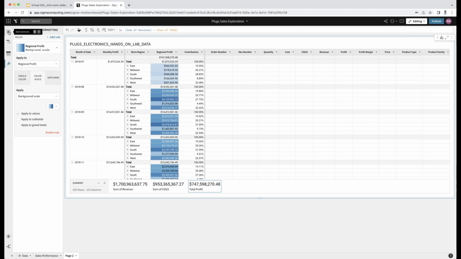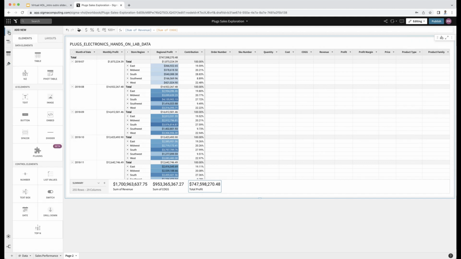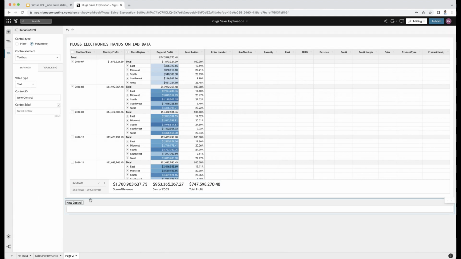Lastly, let's create a new summary column that is not just a sum. We could do that by selecting add summary here. This is step 5.2.7 if you're following along. Select on new summary, and from here we will add in an equation we want to see. Let's say we want to see our total profit. Instead of just summing our profit, we could call out the summary bars that we have previously created. We'll call out our sum of revenue, subtract that by our sum of cost of goods sold, and now this will be our total profit. Total profit.